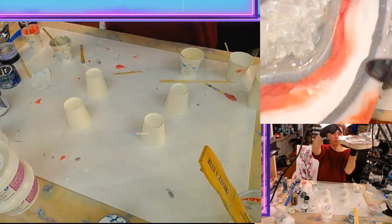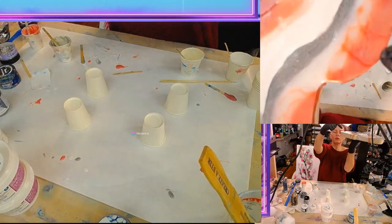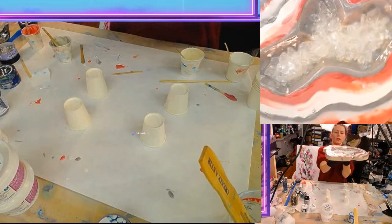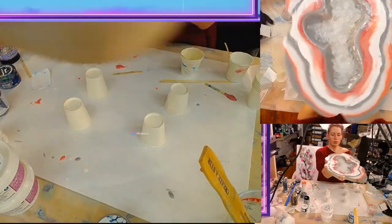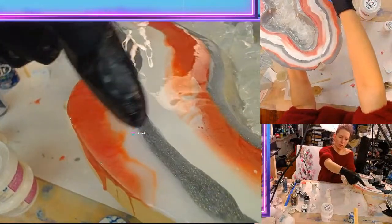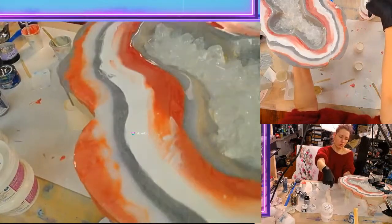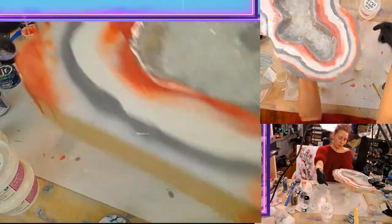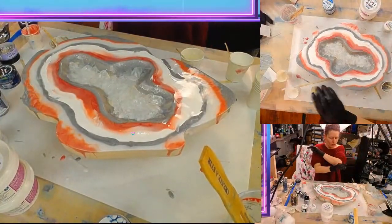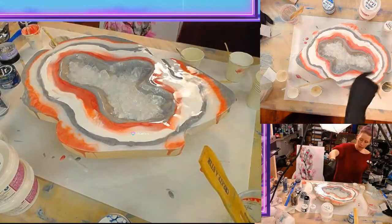Can you see? See? That's fine. And then when you hit it with heat... But okay, I'm going to show you in this one. It's going to leave that texture probably. See that wave? Yeah, it's definitely not smooth. So do that at your own risk. I'm going to swipe over all of it.